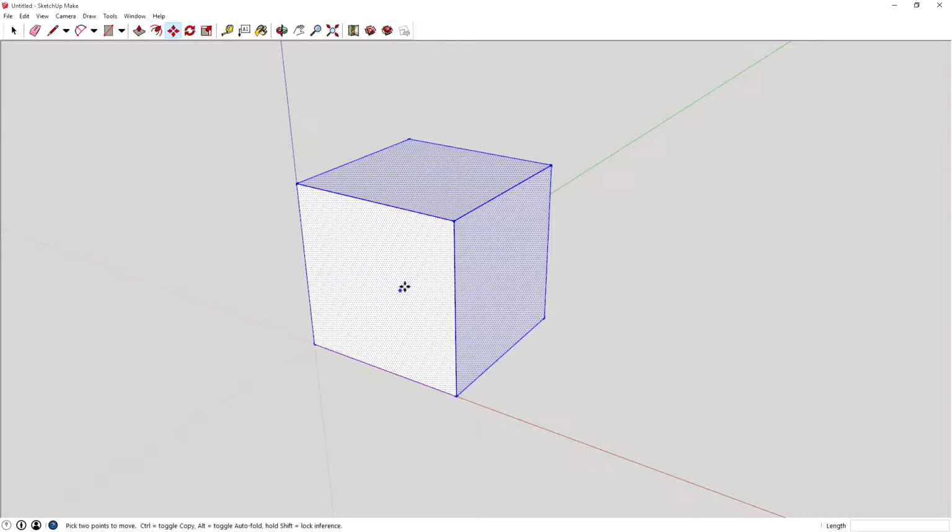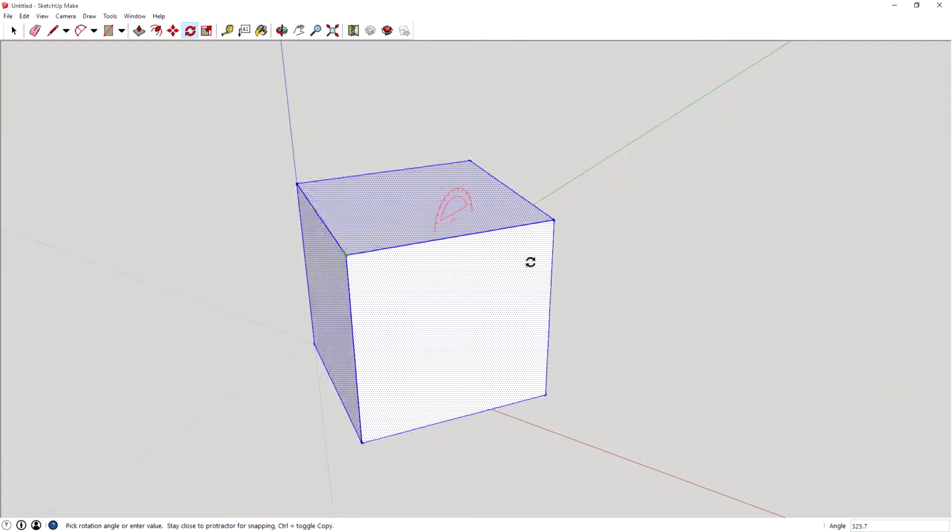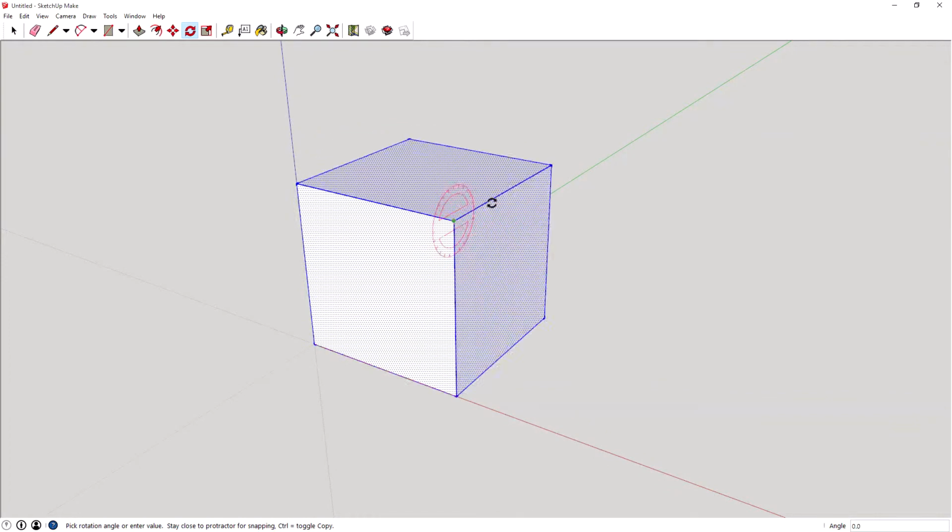Then next we want to get the rotation tool. So that's this thing here. Now we have actually selected it all. You can do Control A, or you can triple click it sometimes. Okay, so yeah.